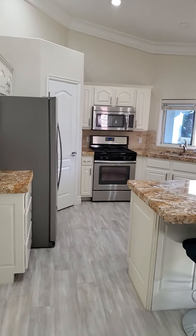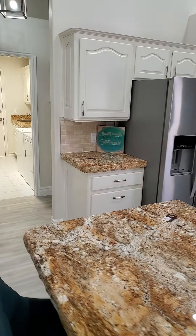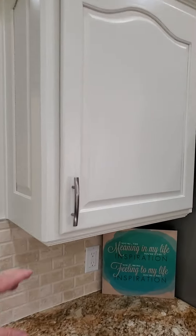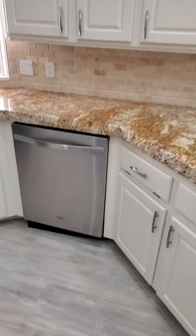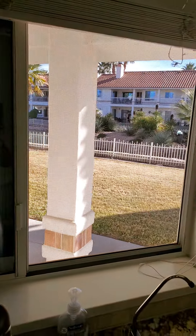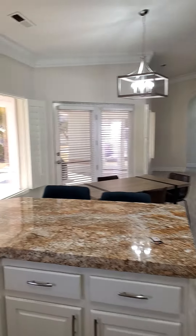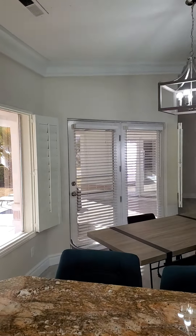Nice kitchen with really nice upgraded granite countertops and brand new appliances that look like they've never been used. Nice cabinetry — looks like the original cabinets were redone. There's a corner window with a kitchen sink where you can look out at the waterfalls and the lakes. There's also a pantry in the corner. Looking back from the kitchen bar into the dining area, there's a door that goes out to the back patio.